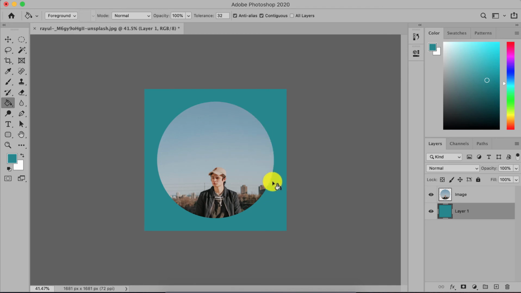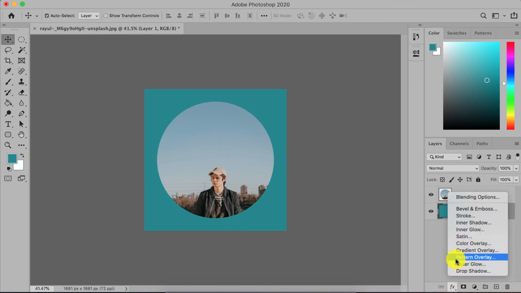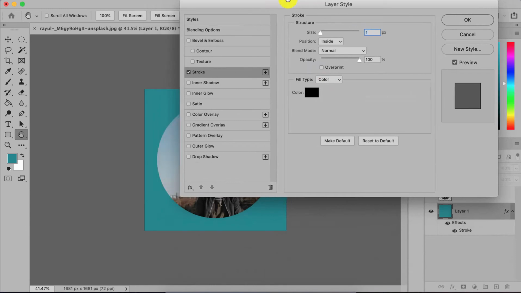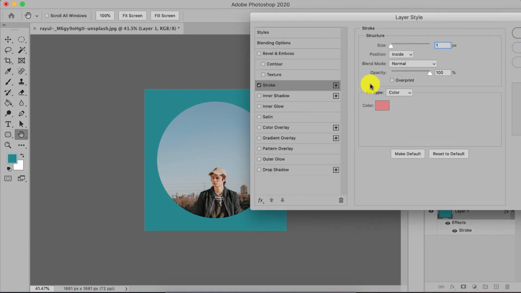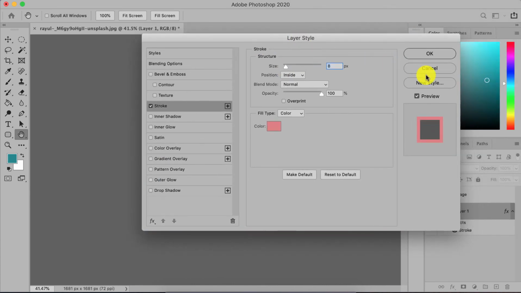The other thing is, I want some stroke, like some boundary on this thing. So I'll select the move tool, and then using this FX here, I will click here, stroke. As soon as I click this stroke, I'm going to select the stroke color as maybe a little red like this, and I'm going to increase the size of the stroke to 18. But before that, this is just for the outside boundary.